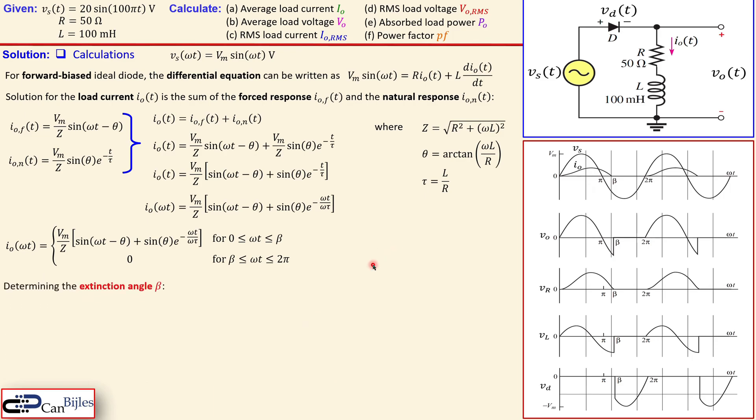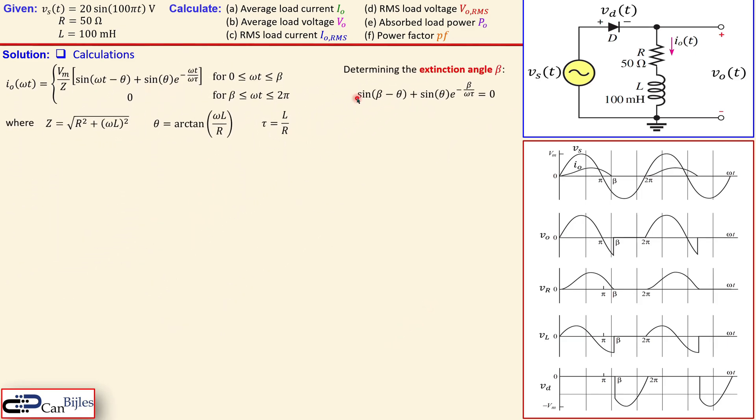Okay, now after this very brief discussion about why this beta here we can determine now this extinction angle beta by looking at our expression for our load current. And because this load current is given here and if we now set this zero that is just solving the problem we can find what this expression should be or what the value of this will be for beta. Now we take this formula substitute where we see omega t with beta here we make beta there and then equate it to zero. This will be cancelled so we can actually effectively solve this equation. Solutions are given by the solving of this equation. This can be done numerically or using solver with your calculator or any other program. And the unit for beta in this case is radians if you look at this or you can also use degrees if you prefer that. But for solving this problem for this equation you need to use radians in our calculator.